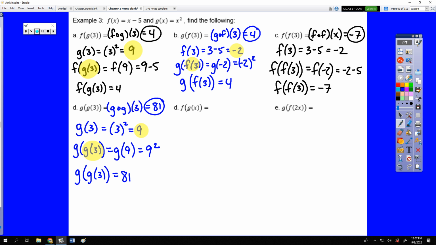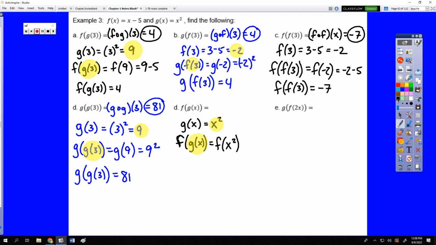Okay, now that can get a little bit more complicated when they don't give us an actual value to evaluate, but instead ask us to plug in a variable expression. So f of g of x. Well, g of x is given in the problem as being x squared. So if they ask us to do f of g of x, that's really asking us to do f of x squared. Now, we should have plenty of experience with that sort of stuff from Algebra 2.